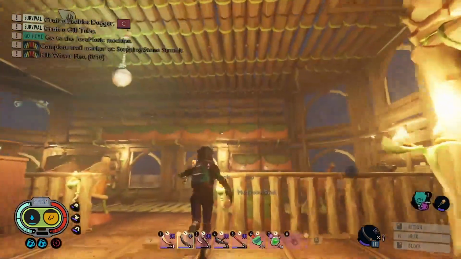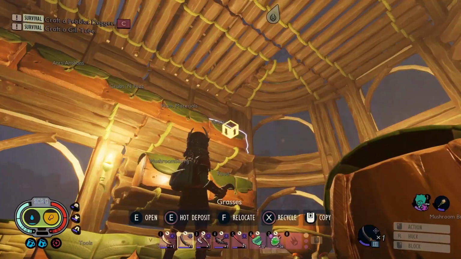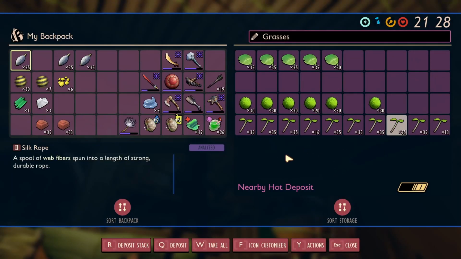I also need them in this episode because we're going to be making some lighting and other such things. So you can just run right through there, and you keep spamming the button to collect things, and you'll end up with tons and tons of sprigs in no time at all.